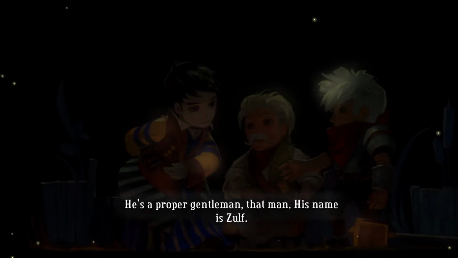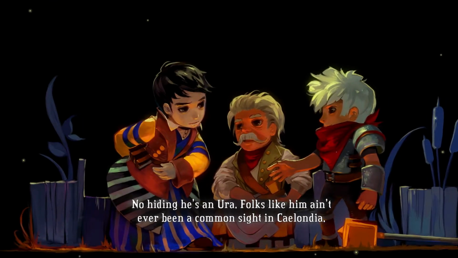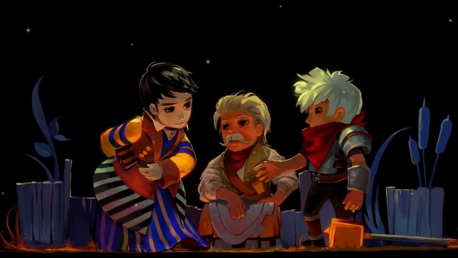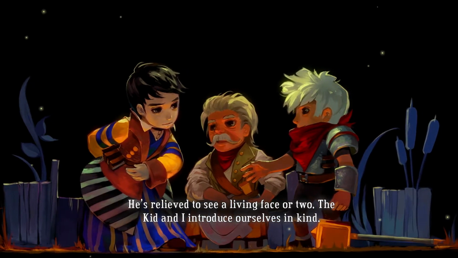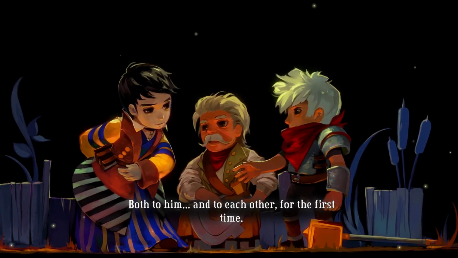We have to go. Please. Wow. At least there are survivors. He's a proper gentleman, that man. His name is Zolf. No hiding he's an Ura. Folks like him ain't never been a common sight in Ceylondia. He's relieved to see a living face or two. The kid and I introduce ourselves in kind. Both to him and to each other for the first time.